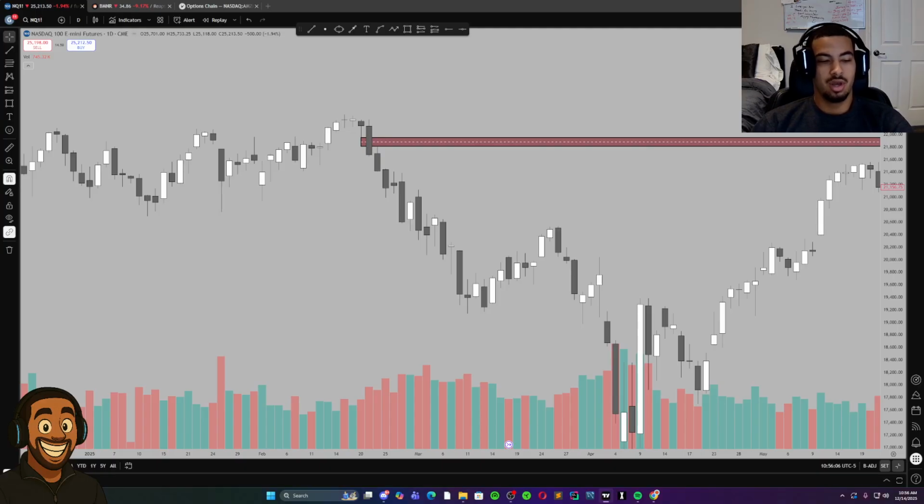Risk management: quick risk rules. Don't use giant stops. If the fair value gap is valid, it shouldn't need a mile of room. If price completely blasts through your fair value gap and doesn't hold above or below it, the idea is likely invalid. Aim for at least a 1 to 2 reward to risk. Ideally, a 1 to 3 is clean.